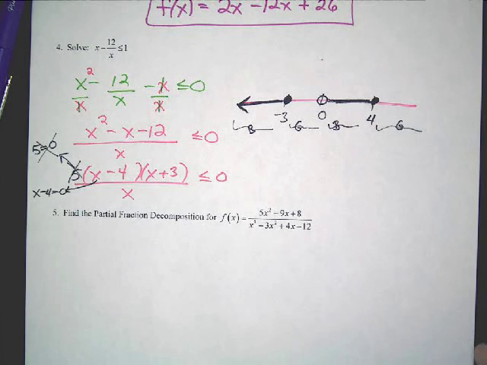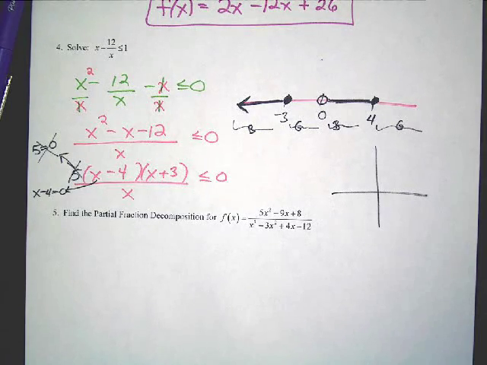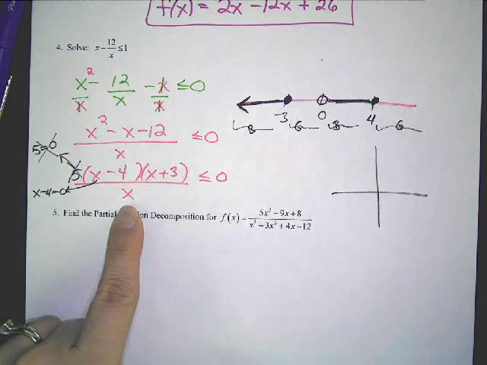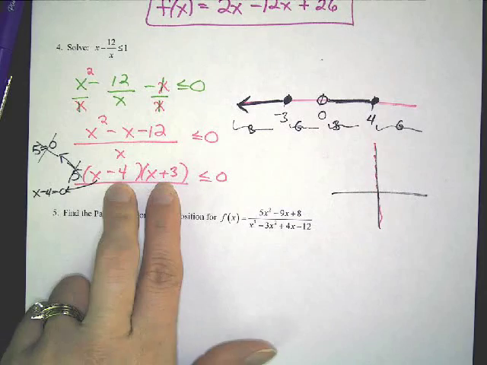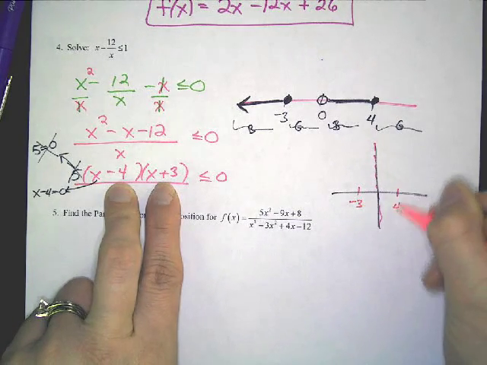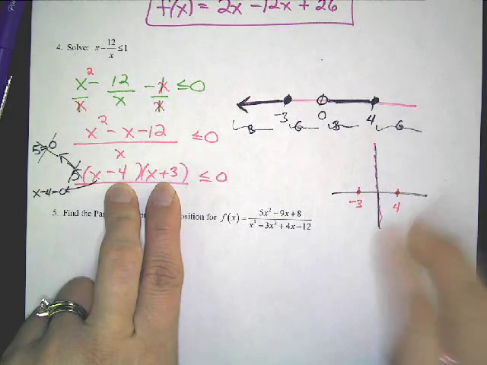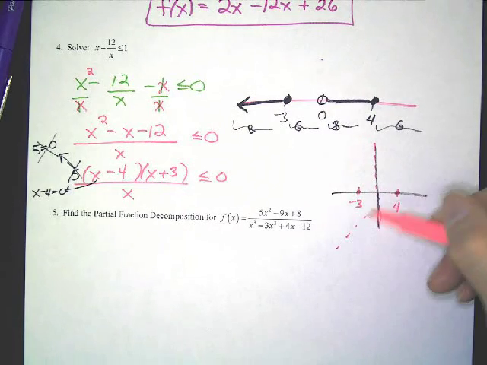Okay? For people that have a lot of time on their hands, if you've got a lot of time when you take my test, you could always draw a graph. This is a rational function. Where's the vertical asymptote? 0. Where's the x-intercepts? Yeah, -3 and 4. Remember, those are critical values. Something happens there. It's top-heavy, so it's going to have an oblique asymptote.